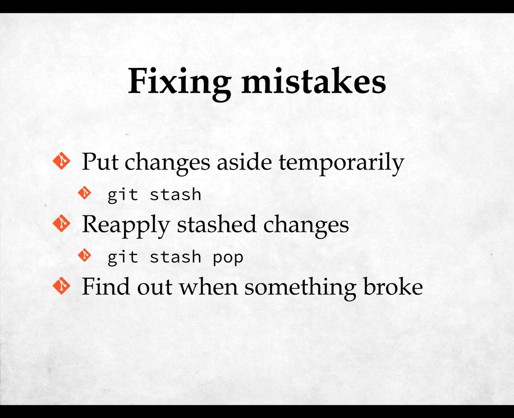If you find a bug and you're not sure which commit introduced it, git bisect is really helpful. I haven't got time to go over it today, but you tell it the first commit when you know that thing was good, and the first commit when you know it was bad, and then it just goes halving it each time. You run a test, and you tell it whether that one's good or bad, and it will zero in on the broken change. And if you've got a command you can run to do the test automatically, you can tell it that command, and it will just do it in the background for you.